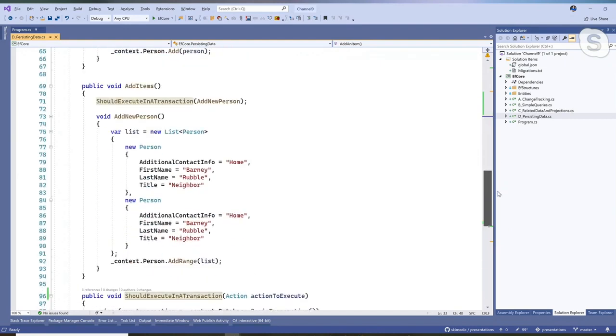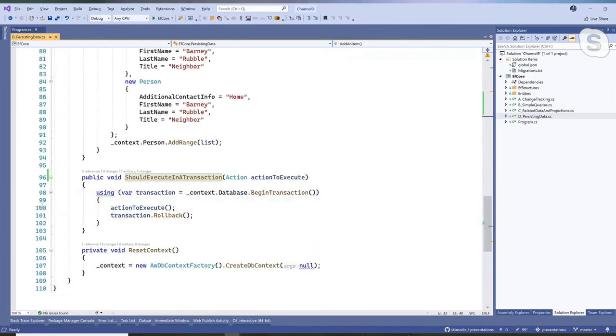So let's go down here to this method, and it should be very familiar code if you use transactions in ADO.NET. What I'm saying is here's my transaction on the database facade that's attached to the DB context. And remember, the DB context is like the master control program or the general contractor. It then says to the database facade, hey, here's a transaction I want you to use.